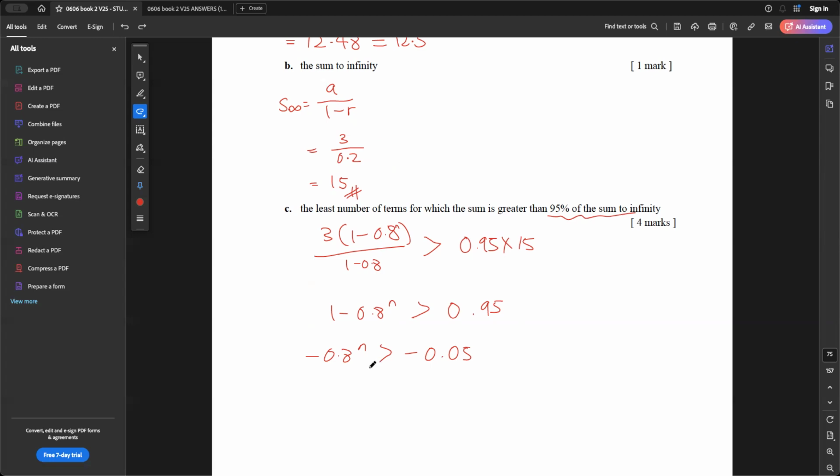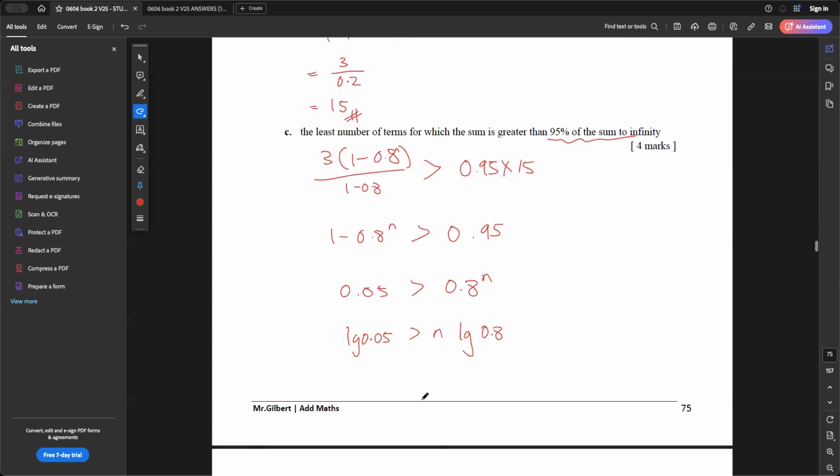Okay, I tell you what, this is the part where I sometimes get a bit confused myself. So instead of moving the 1 over, I'll move the 0.8 over and move the 0.95 over to the left-hand side. So I got 0.05 is greater than 0.8 to the power of n. Correct, right? Then now we answer our question just now. Does the symbol flip? Yes, it does. Because this is the same working like what we did just now, but we just minus 1 extra step. Then now only we go for n log 0.8 is lesser than log 0.05.